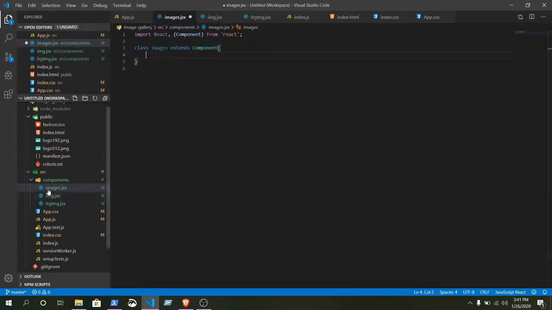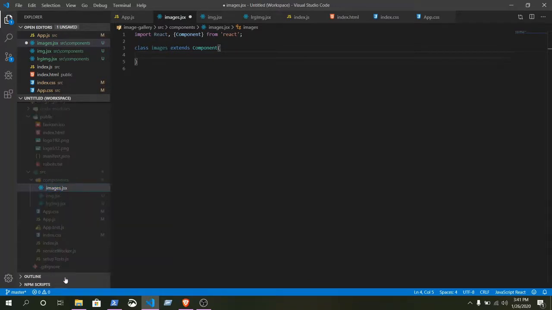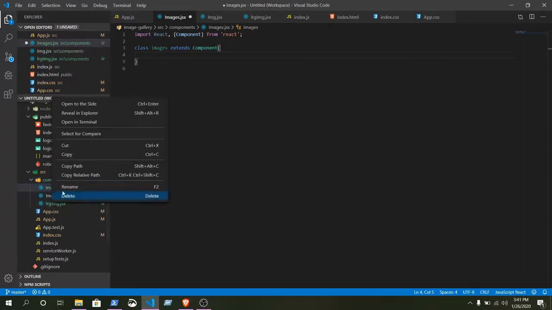Let's make it uppercase. All names should start with uppercase, because this is a class based component. You can name it anything, lowercase or uppercase doesn't matter, but it is the rule.